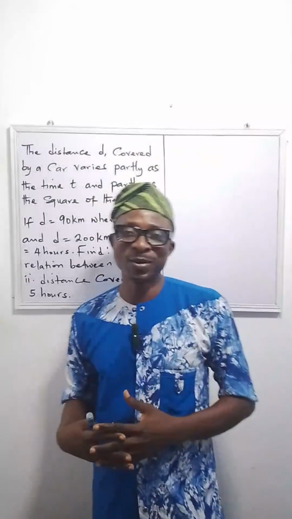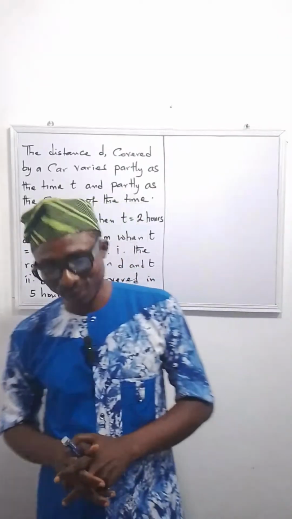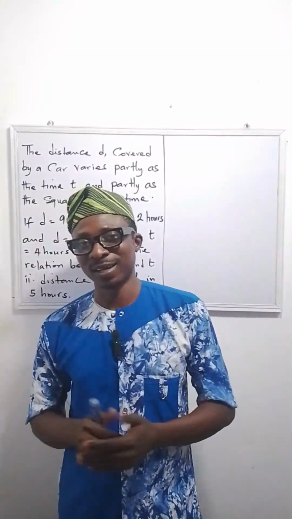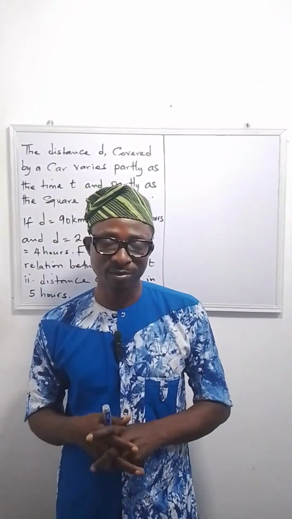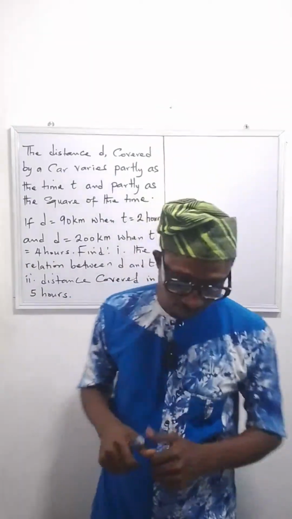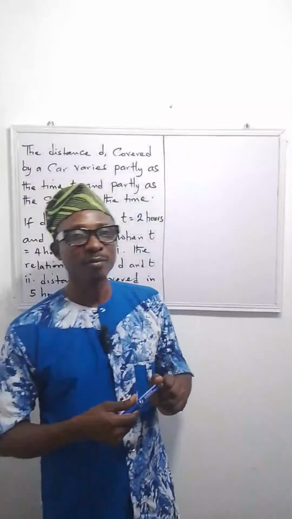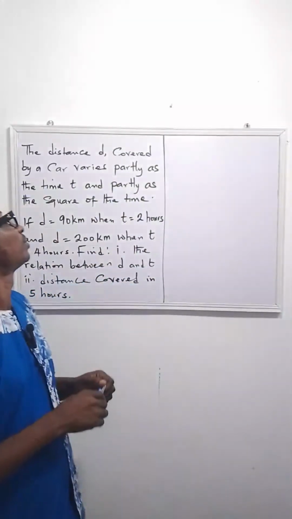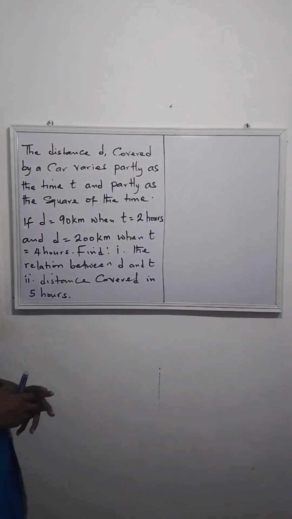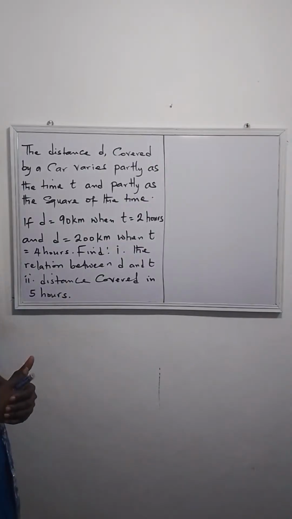Okay, once again, you're welcome to class. All right. So this is the first question we are going to be considering today. And I want to believe you guys have invited your friends, have let them know the class has started. So the question we have on the board is a partial variation question. Now let's go through the question together.